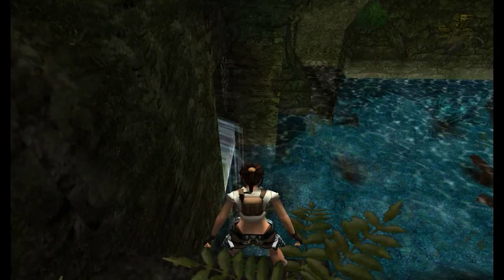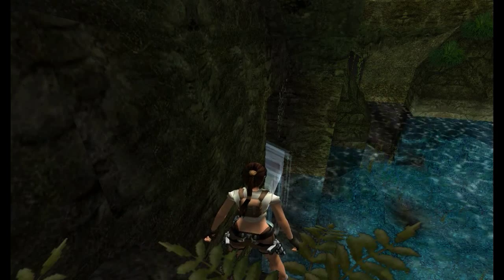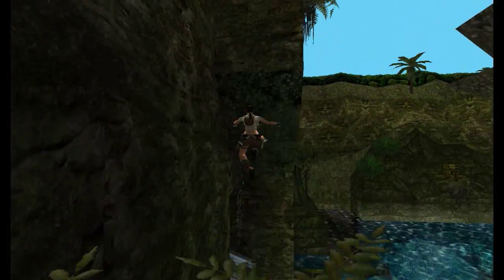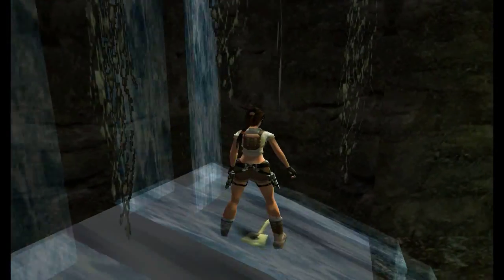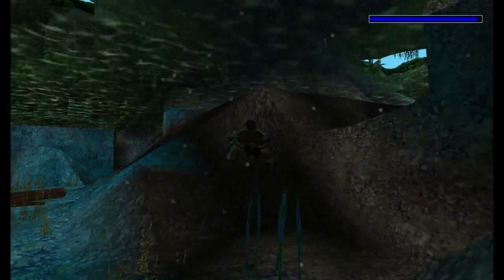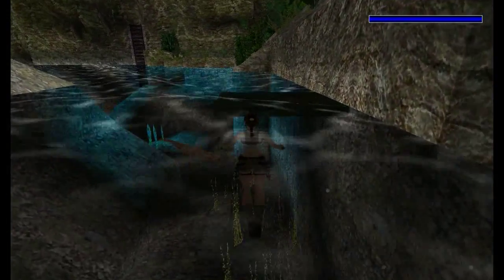Okay, and then do a running jump and swing round into the waterfall. Sometimes you take damage, sometimes you don't. So, let's see. I didn't. Good. Very good. Right, so there's the key, and the keyhole for that is right up the top again. So I'll show you the shortcut to the top of the rock this time.